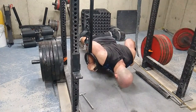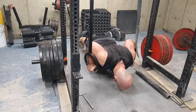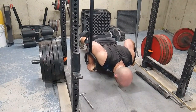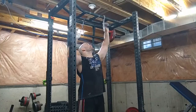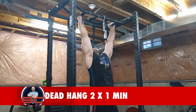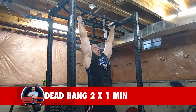I've been doing these isometric ring holds and they've been great for shoulder stability and opening up your chest. I try to do sets of a minute, which is incredibly hard. I have to count to 60 since I can barely see the stopwatch from where I put it — unlike dead hangs, where it's much easier to see.